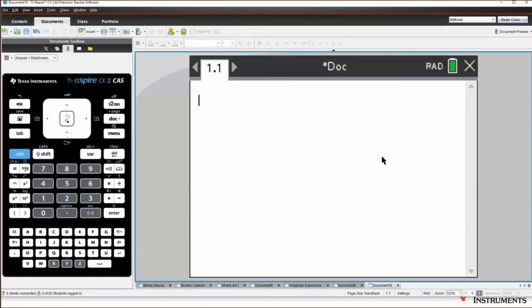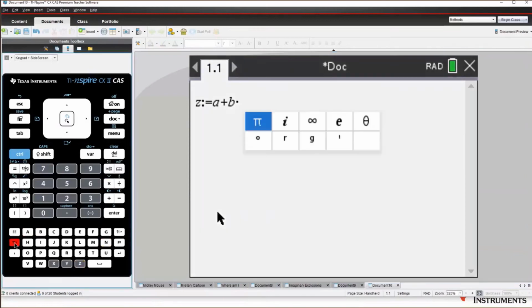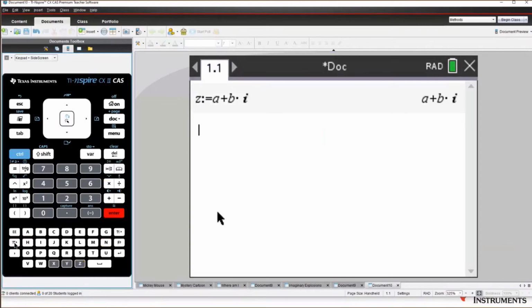So to start off with, I've got a calculator application. I'm just going to say Z is equal to A plus B times, and here's another little shortcut tip for folks today. If you press the pi button, that's where your imaginary number is. Press it again, and you can see it just keeps on scrolling across as I keep pressing it. So double tap on it, press enter, and it's safer than trying to use the arrow key to get across. All right, so I've defined Z equal to A plus B times i.